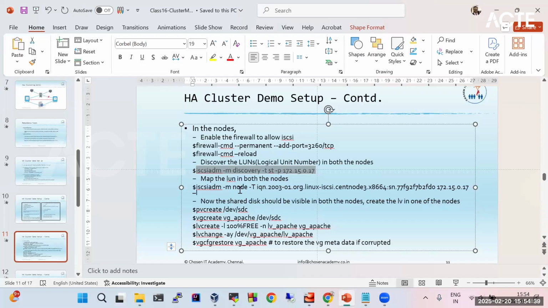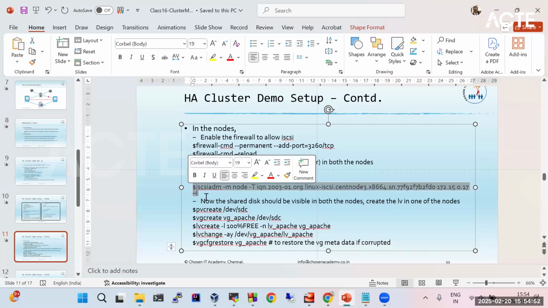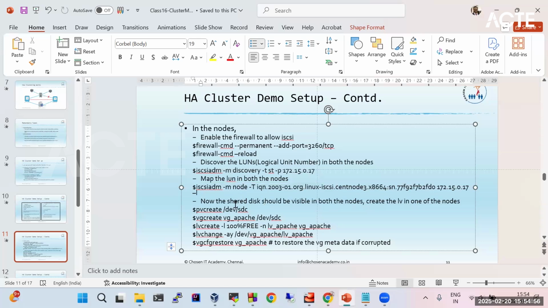The LUN number that we had received, we will have to map it to our local site, so that it is available for us to use. Once we give this command, we will be able to see it available in our system. Once that is seen, then only we will be able to see the shared disk in both the nodes.